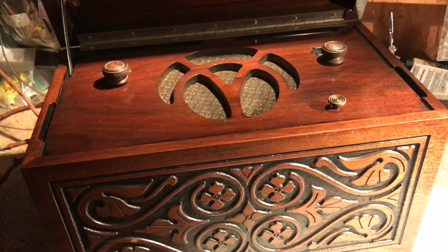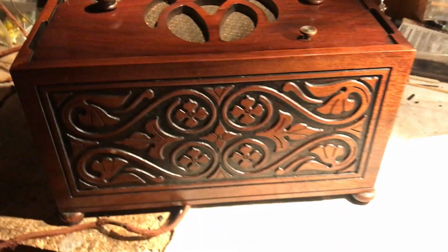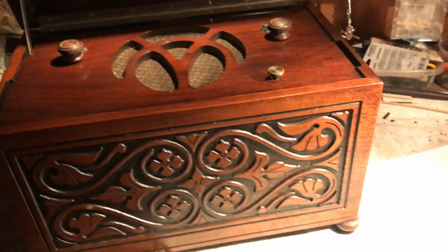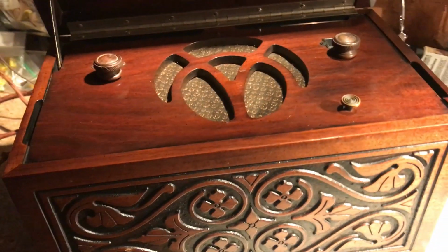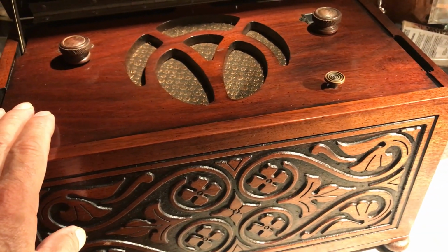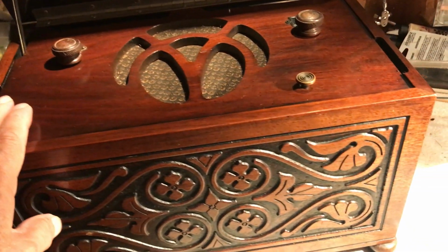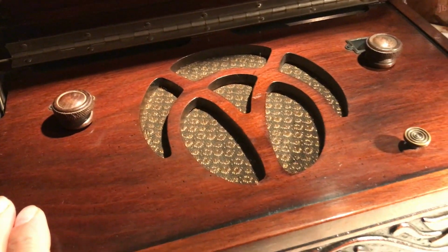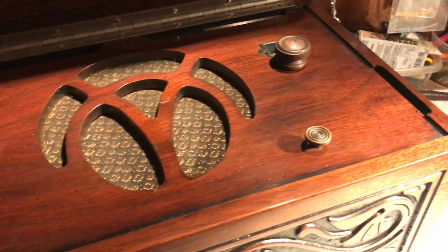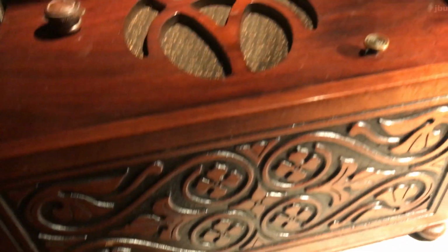All right. Today is Saturday, the 26th, I believe. It's a little after 7 in the evening, out in the shed. We got this treasure chest chassis back in the case, back in the treasure chest. And we got it powered up, and we're going to do an evening scan here real fast, down and dirty.